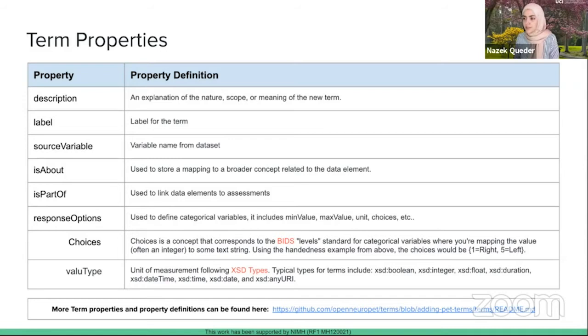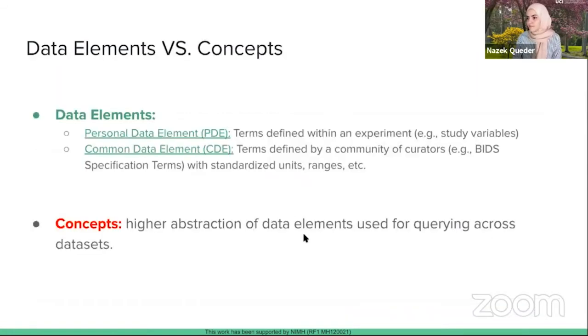Label and source variables are used to contain the name of the term, and isAbout is a property that we use to link the terms to broader concepts or higher level terms, and isPartOf, for example, links data elements to assessments. We also include some more lower level descriptive properties like choices, value types, and ranges, like minimum and maximum values. Choices is similar to the levels property in BIDS.